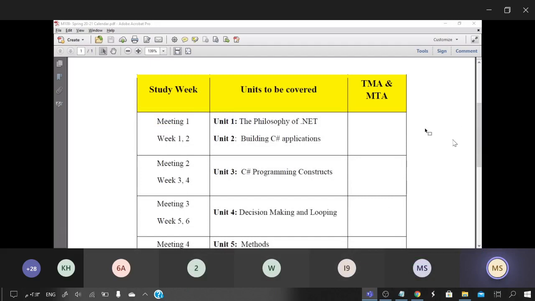What you have studied in Java programming in M105, or if you have taken M251, you know about the programming constructs, the variables, the printing statements, the decision making and looping, if else, the methods, the functions, the arrays, the classes and objects, and the exception handling. Similar concepts are carried here. Do you have any question?